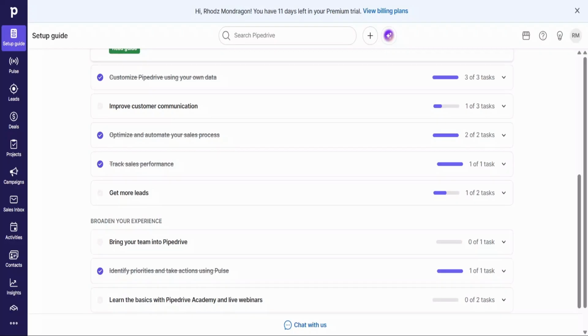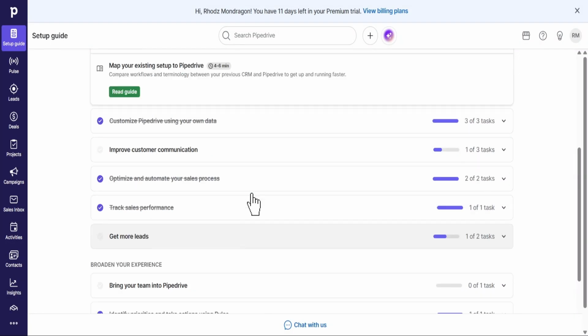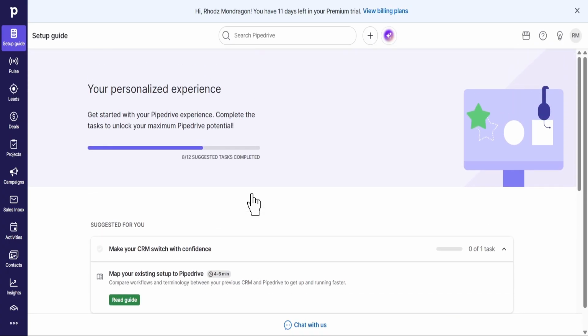In today's video, I'm going to teach you how to make Pipedrive custom fields. By the end, you'll know exactly how to create a clean, reusable field you can use across your team to capture consistent information. Start by logging into your Pipedrive account.